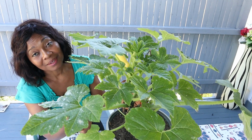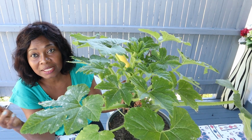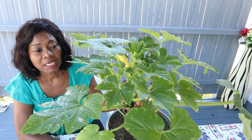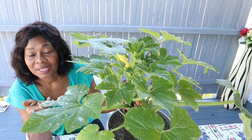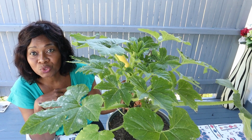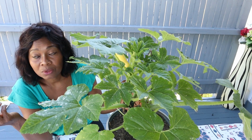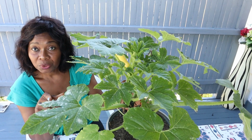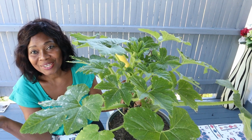Well, that's one of the common problems that squash and zucchinis face. At some point they start to have mildew on them, but it doesn't affect the plant. It doesn't affect the fruit. So if it's not much, I just leave it alone. But if it's getting too much, then you want to treat it with something. I've never treated my zucchini or squash before. I've never had to spray it because the mildew usually occurs towards the end of the season anyway. So I didn't have to do anything.